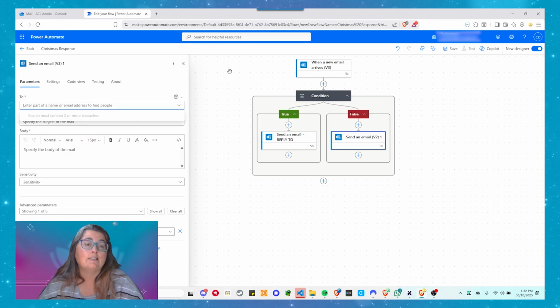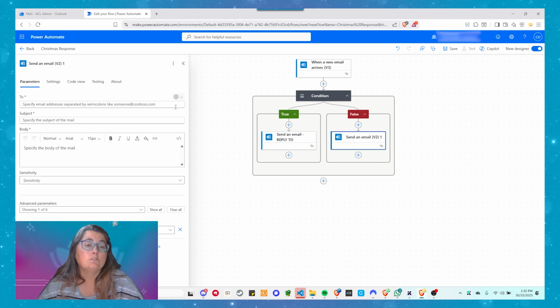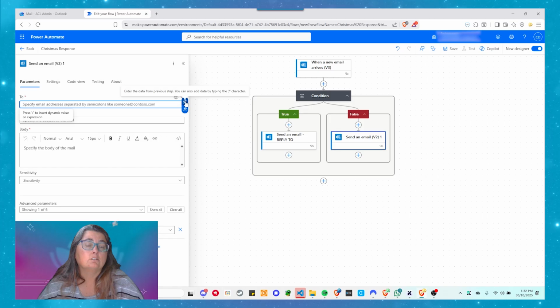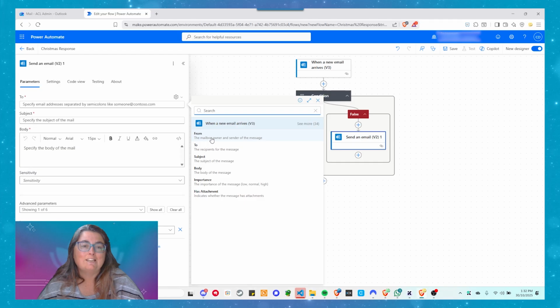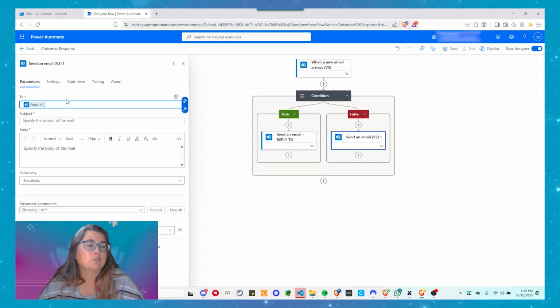Now this is a little easier. From here, click that cog button and say use dynamic content. Click in here, and this time we're going to use the lightning bolt. I'm getting tired, and hit the from.